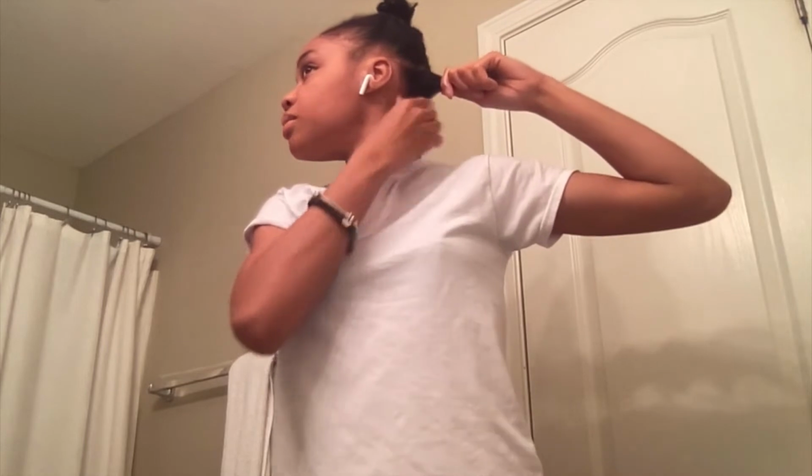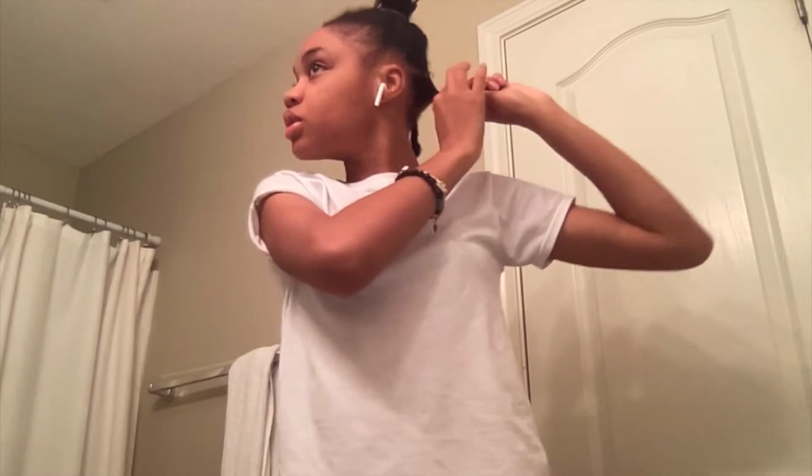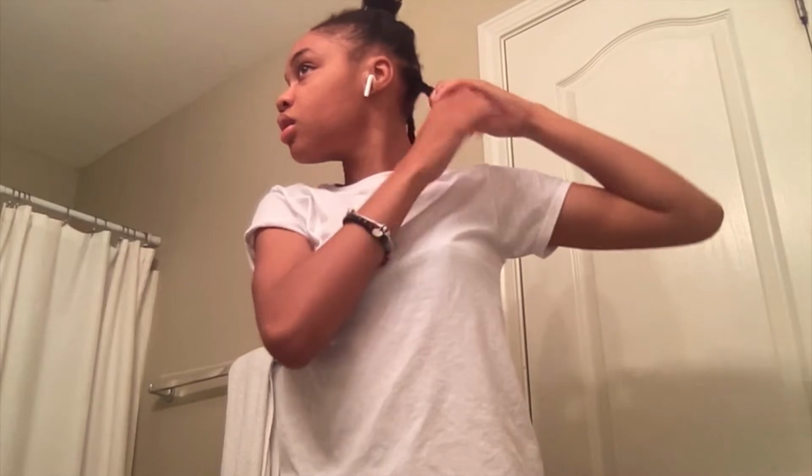So now I'm gonna make sure everything's out that I want out. So twist them all together like this. Twist it together around. So this one really only goes around like 2 times, 2 and a half. And what I'm saying is how many times my hair had to wrap around for the band tonight.